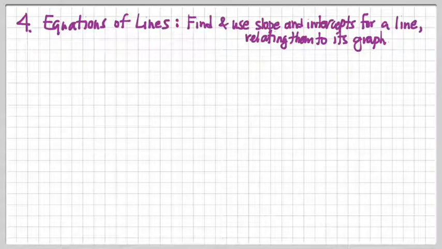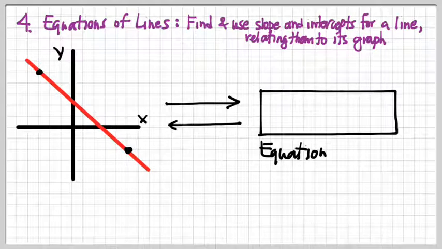So the two big things that we need to be able to do are to go back and forth between a graph of a linear equation and the equation in algebra form for that equation. So that's two skills. We need to be able to take an equation for a line and produce a graph, right? So be able to actually sketch out a graph that accurately depicts that relationship described by this equation between the variables x and y.